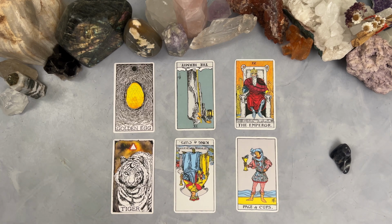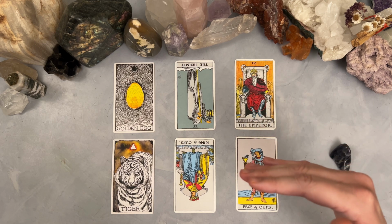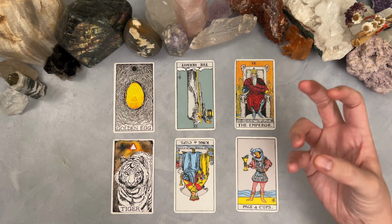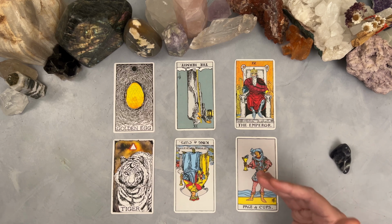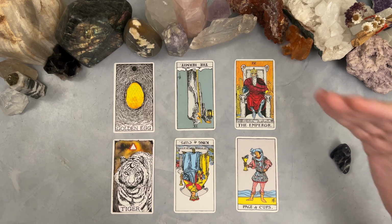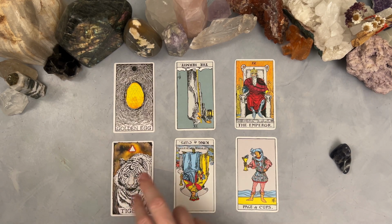This is a side message, but with Page of Cups here, if you feel like you're a baby in your intuition or a baby in your emotional state, for example, maybe you're dealing with some new emotional issues right now and they're brand new, right? This card is saying that you're going to conquer these emotional issues, and the voice you're actually hearing, your intuition, is coming from your higher self, right? King of Cups is the full-grown version of the Page of Cups. So you have this voice coming from your higher self that's protecting you in this situation from this more predatory type of energy, right?